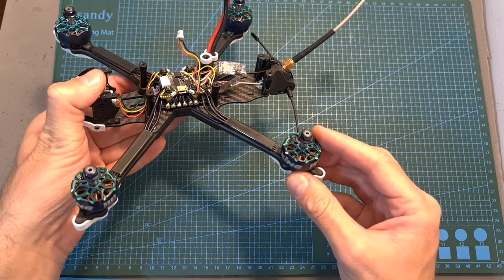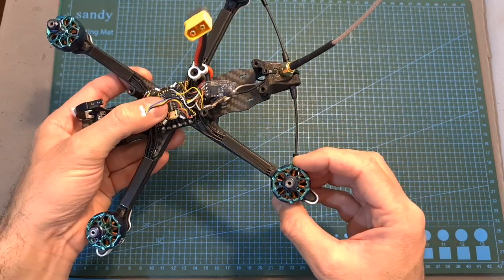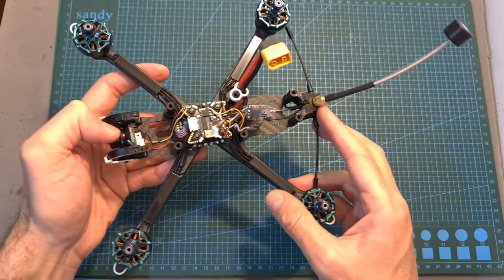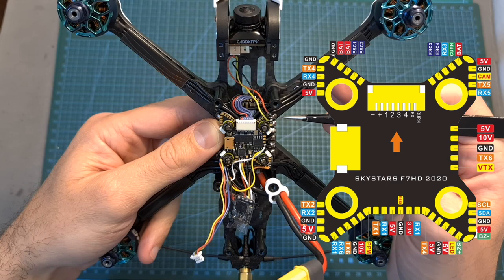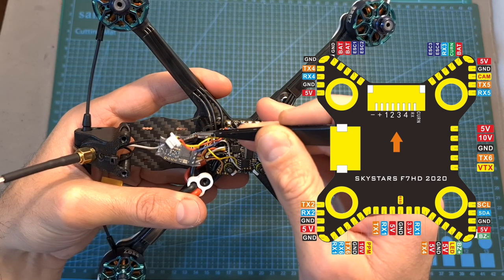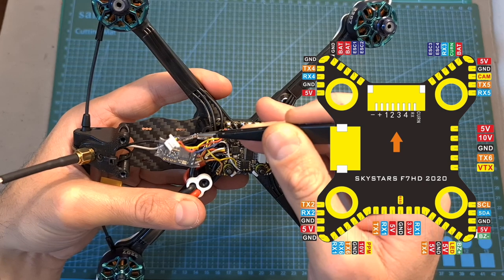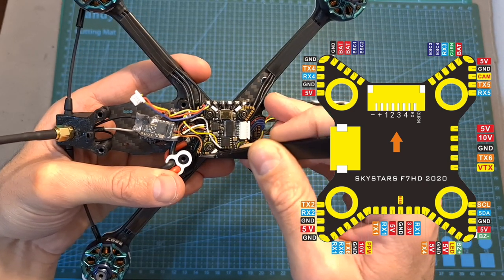Now, after assembling the iFlight Xing 2 2207 motors along with the Skystars KremerFPV stack, FPV camera, radio receiver, and VTX on the Datou Roma F5 frame, I've got everything set up. The Caddx Ratel 2 FPV camera is connected to these three pads on the front of the flight controller. The Immersion RC Ghost Nano VTX, which by the way I'm going to test soon on an upcoming video, is connected to the video out pad, TX6 pad, and powered using 5V.